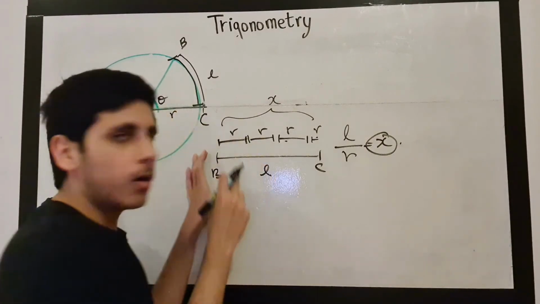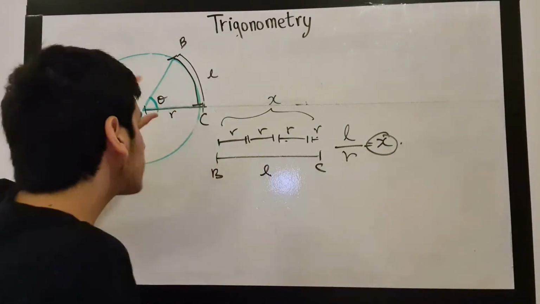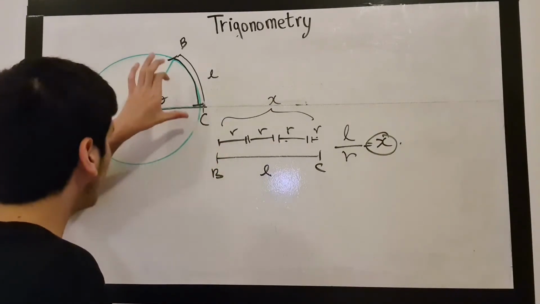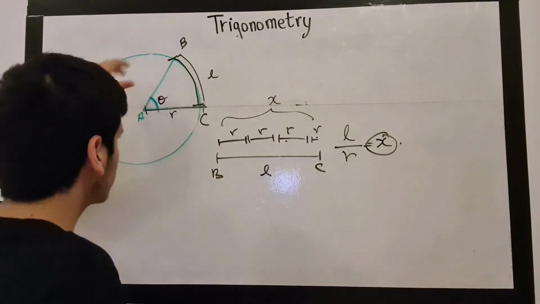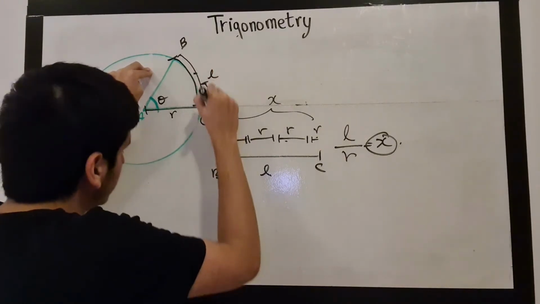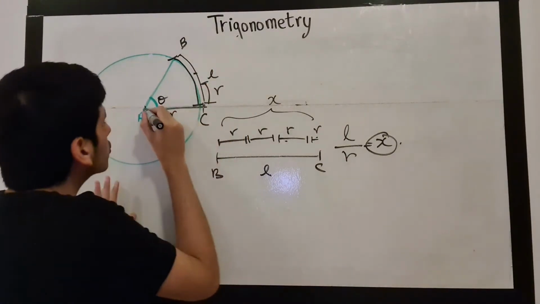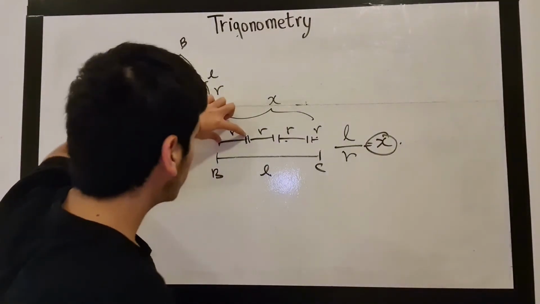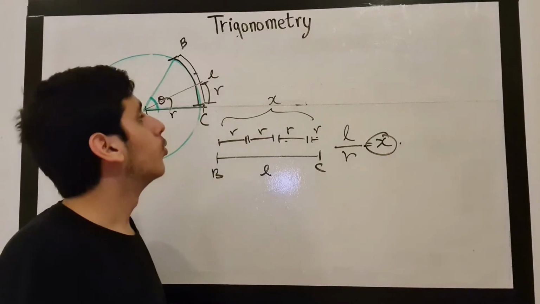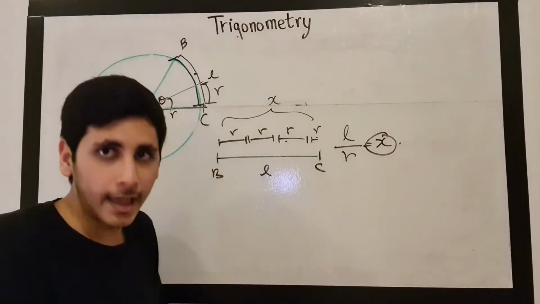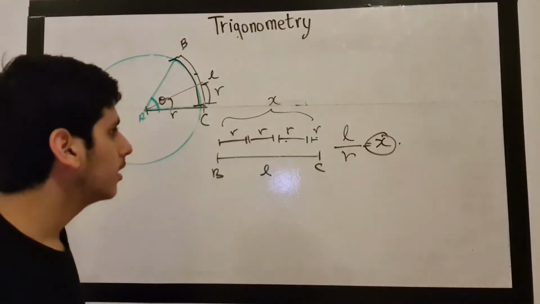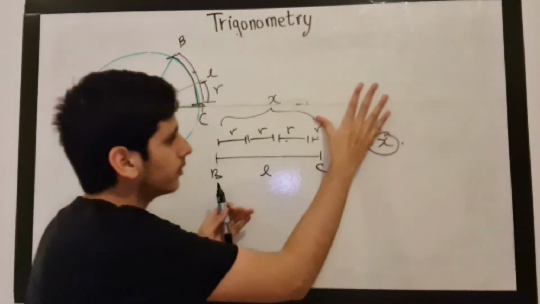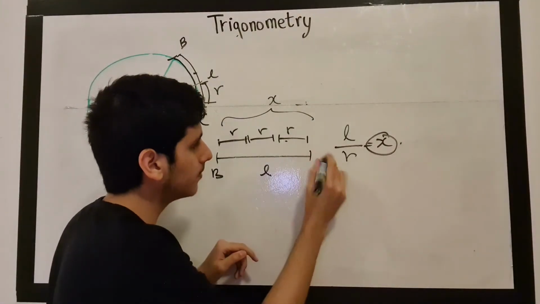This value R corresponds to, once this value R is on the circumference, that value of R, I don't know where it is, let me say it's here, okay? That corresponds to 1 radian at the center. So 1 length R corresponds to 1 radian at the center of the angle, at the center of the circle. So let's say if I have 3 R's, so let me right now just deal with 3 R's, okay? This is point C.